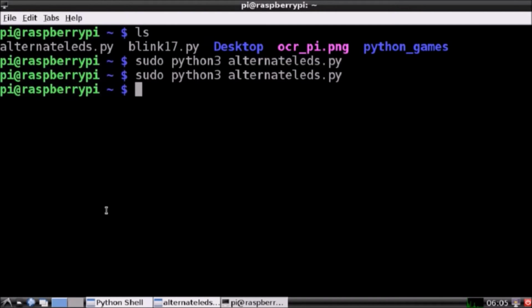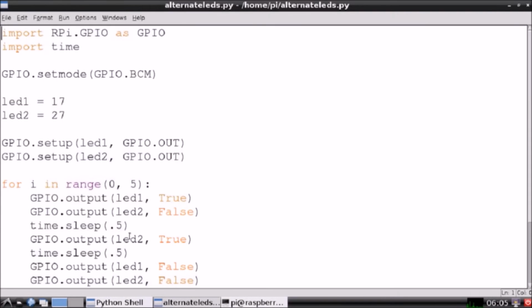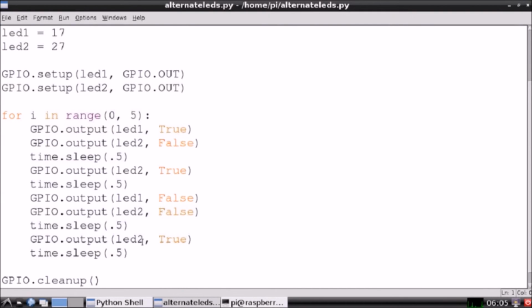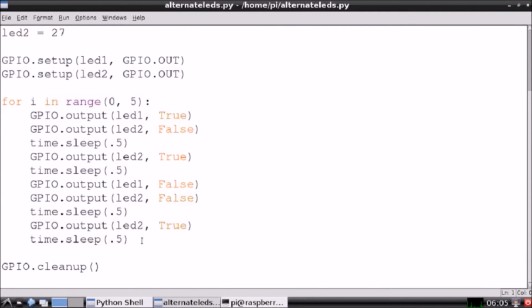Let's go ahead and take one last look here about how we can take this a little bit further. I'm just going to give you some ideas if you want to start playing around with this code. I'm just going to leave it right here. I'm not going to make any changes, but I just want to inspire you with some ideas, because you can go back here and change these 0.5s to other values. Try to get it so that LED 2 blinks every quarter second, while LED 1 maybe blinks every 3/4 second. You can change this in a variety of different ways.